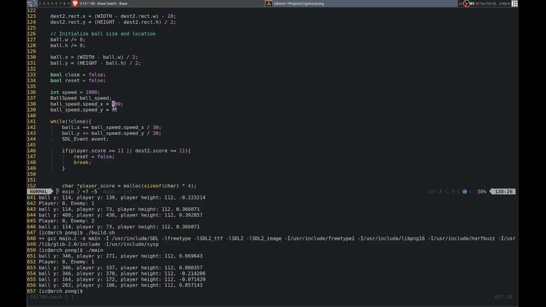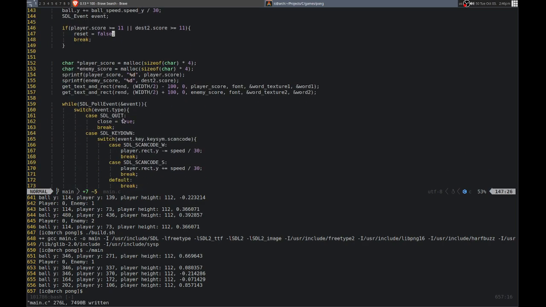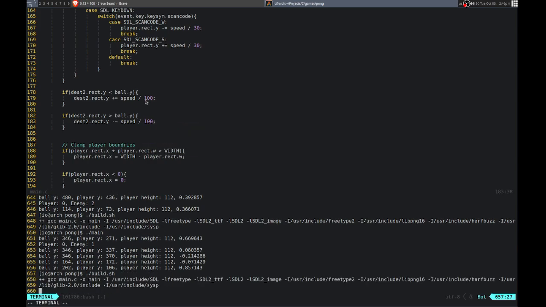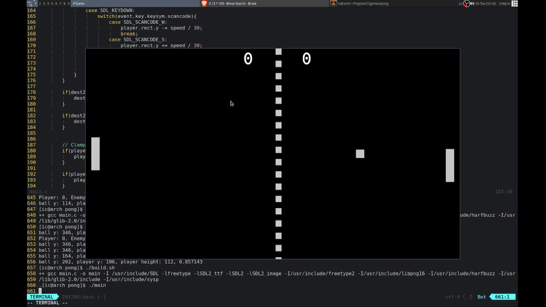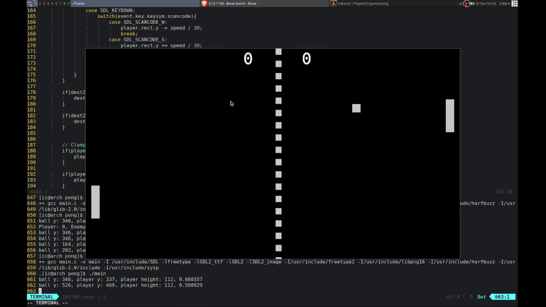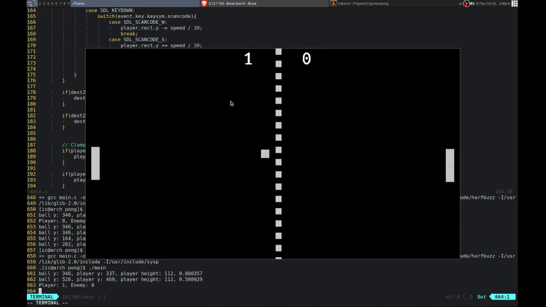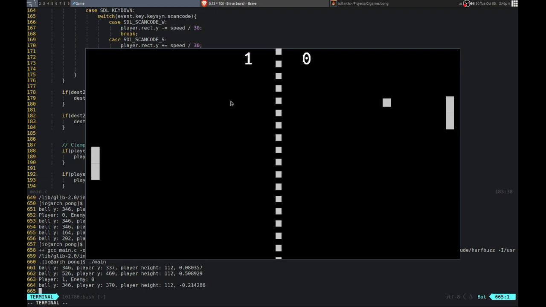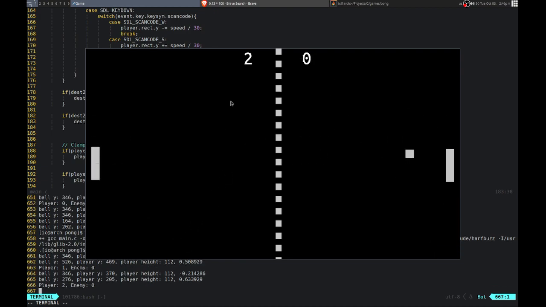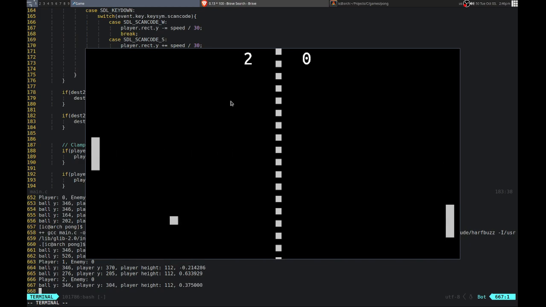I can type 400. And then, let's see. This can be 100. And that might be a little bit more reasonable now. Yeah, so we can still score on it. And that's a bit nicer, I would say. It does go kind of crazy when you hit it right on the bottom, but yeah, that's okay.